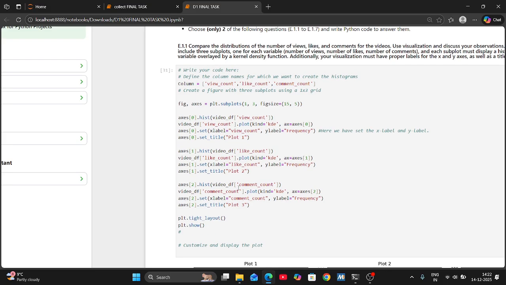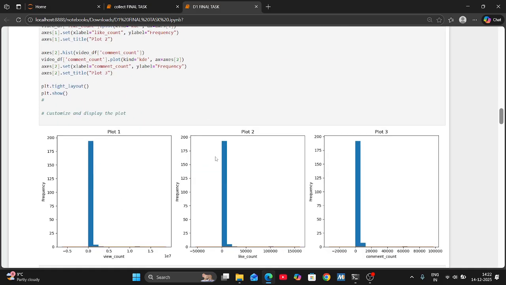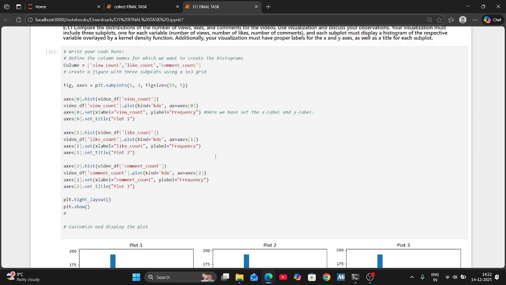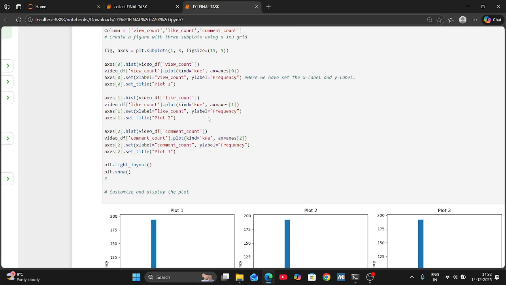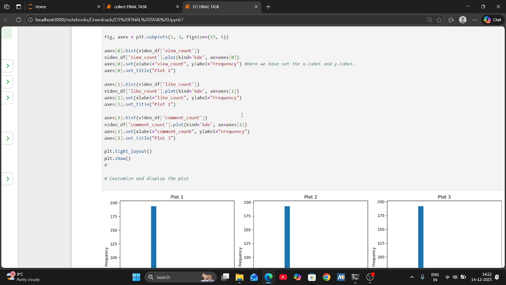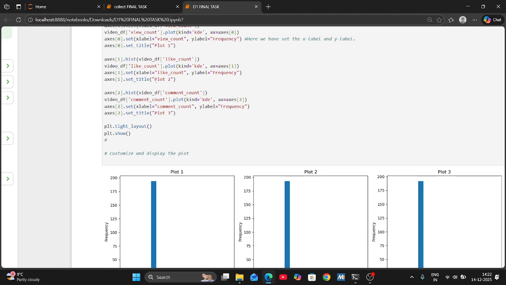And for the second plot, with respect to like count, we have created it. Here we have set the x label, meaning the value on the x-axis, and the value on the y-axis, which is frequency. In the title we have addressed plot one and plot two.